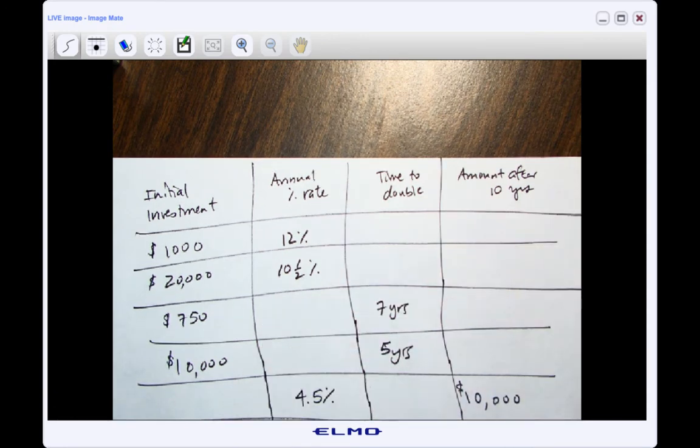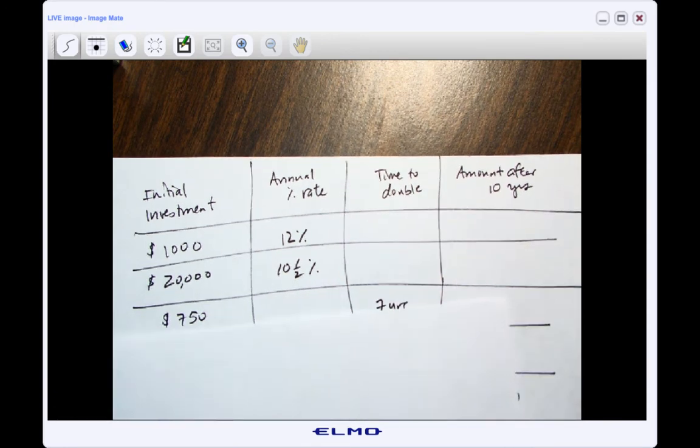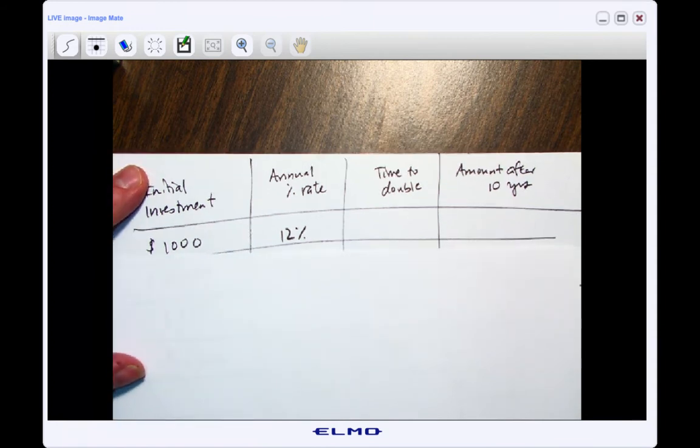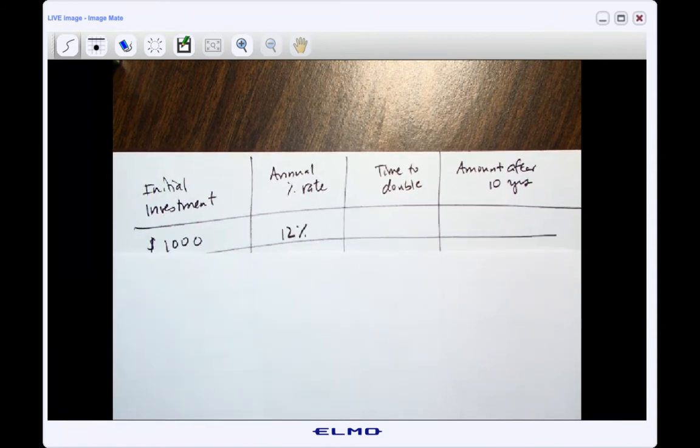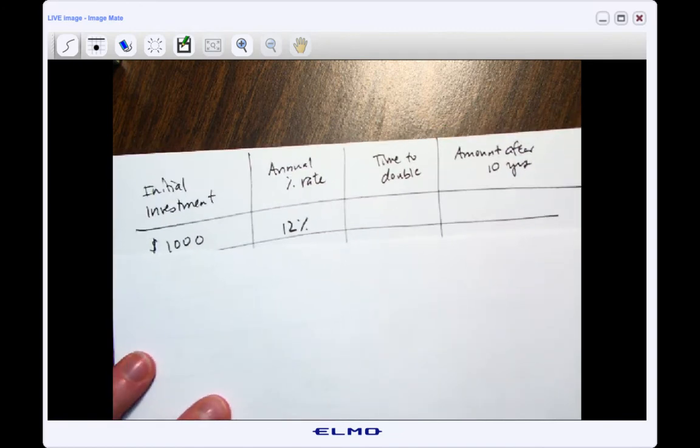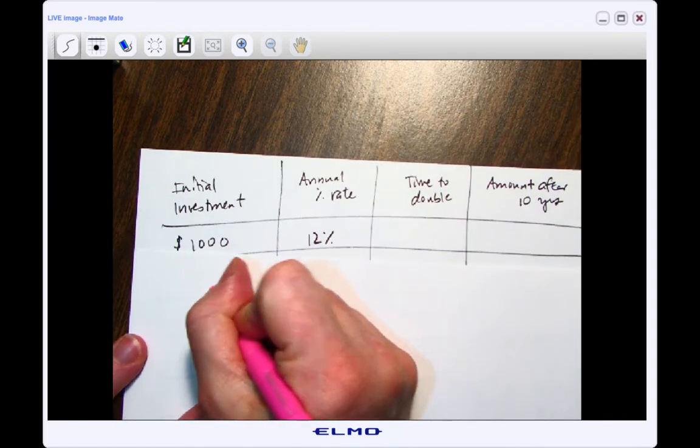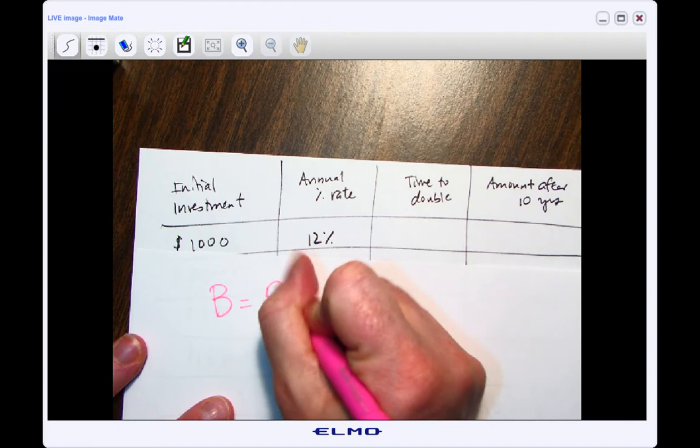And then it will tell you, usually, the question that they're actually asking you: how much will it be after so many years? Okay, so we'll just do the first one here, and we'll do these ones probably separately so you can watch 1 or 2 or 3 or 4 or as many as you like, but we'll do them one at a time.